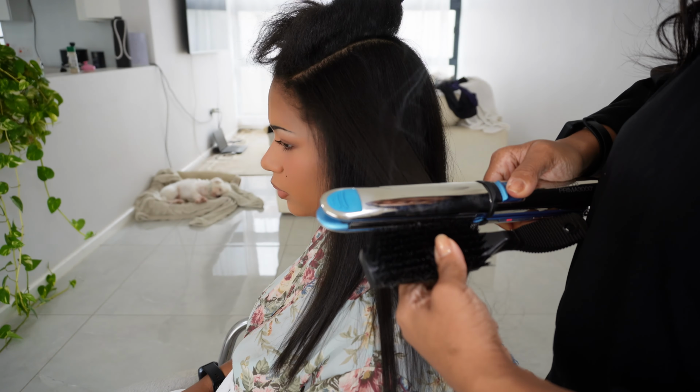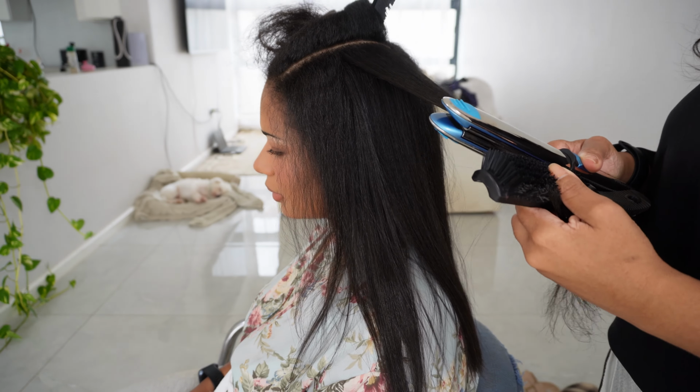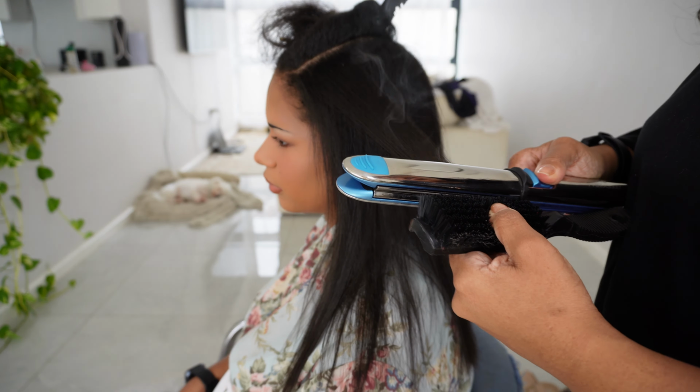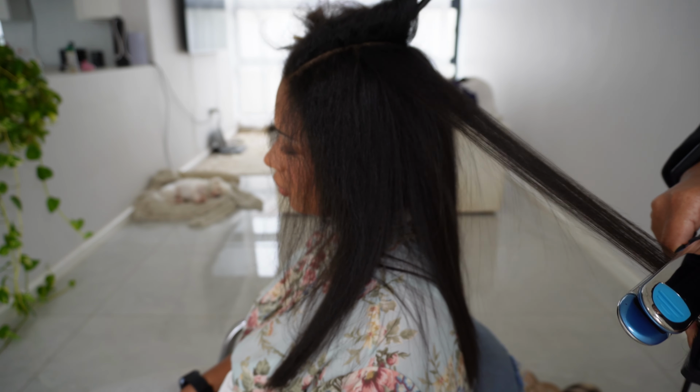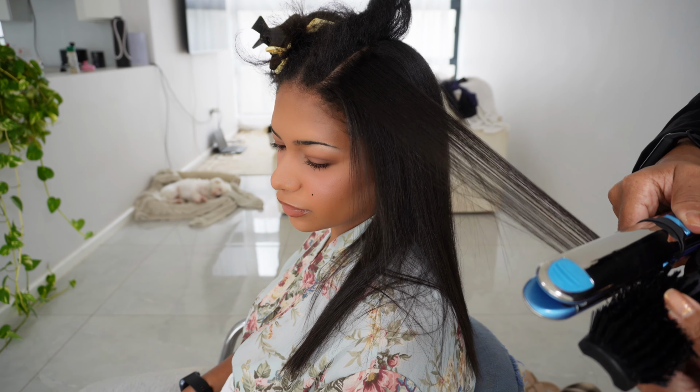This silk press lasts on my sister for 2 to 3 weeks or until she's ready to wash it and it's still in perfect condition. The only part that reverts is close to her edges if she's washing her face and a little bit of water gets there or if she does a really hard workout, but it lasts a really, really long time.